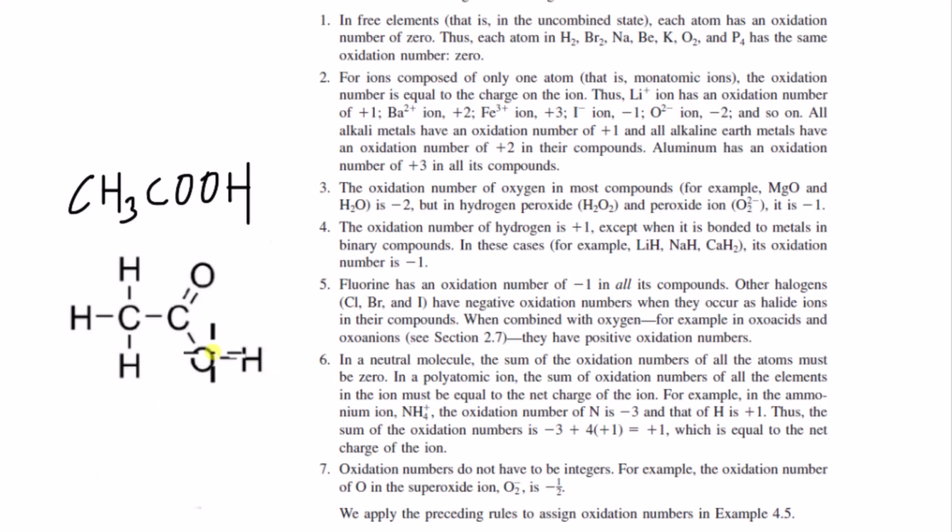But even with acetic acid, the 2 carbons are going to have different oxidation numbers. In CH3, the oxidation state of the carbon is going to be +3, and in COOH, the oxidation state of the carbon is going to be -3. So how does this happen? And how would we know to assign these electronegativities to the carbons? Well, again, as I mentioned at the start of this video, to assign oxidation numbers, you are really going to want to lean heavily on the cardinal rules. So the cardinal rules for hydrogen dictate that you have a +1 assigned to all of the hydrogens.